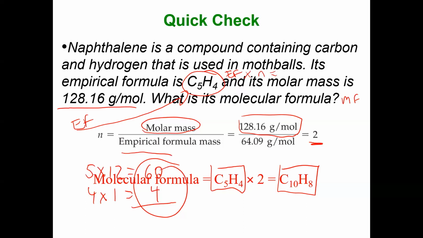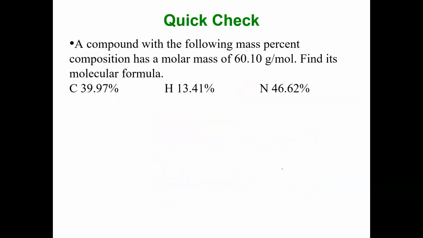So that was a really easy example of determining molecular formula when I'm given the molar mass and the empirical formula. But I'm not always given the empirical formula. Sometimes I'm going to have to calculate that. So here's an example where I actually have to calculate the empirical formula, and then I can get its molar mass and divide it into the molar mass of the actual molecular formula.